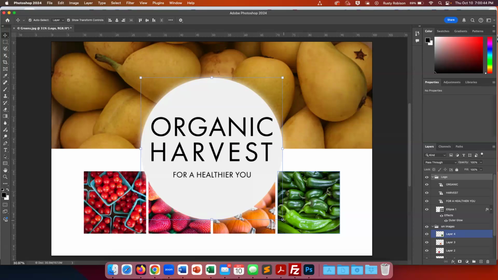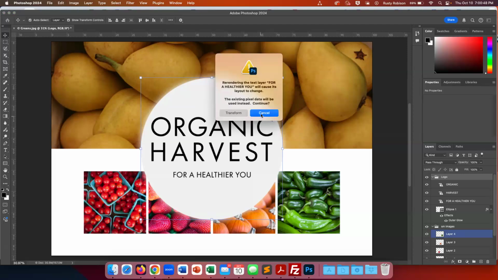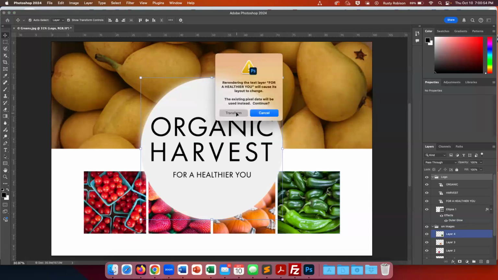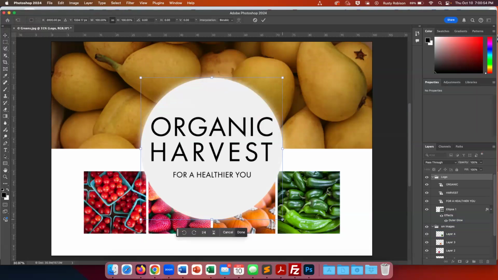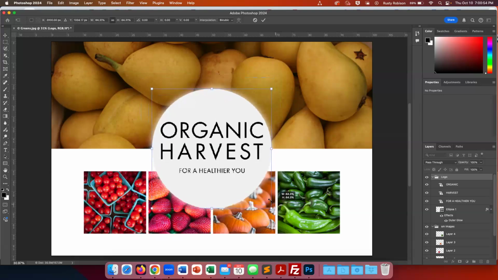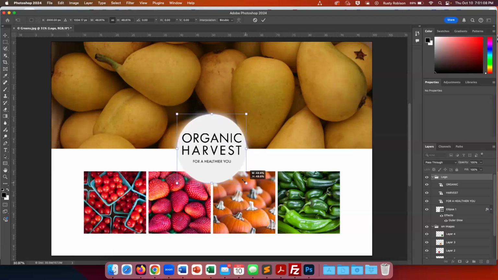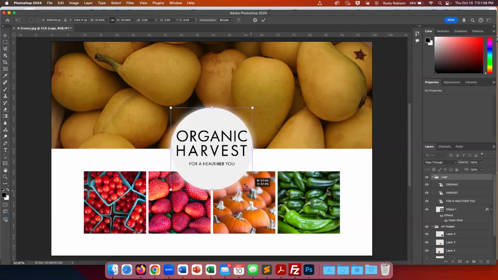I think I'm having a font issue here. I think that's why this is happening. That's okay. So I'm going to hold down Option or Alt so that I stay centered here.